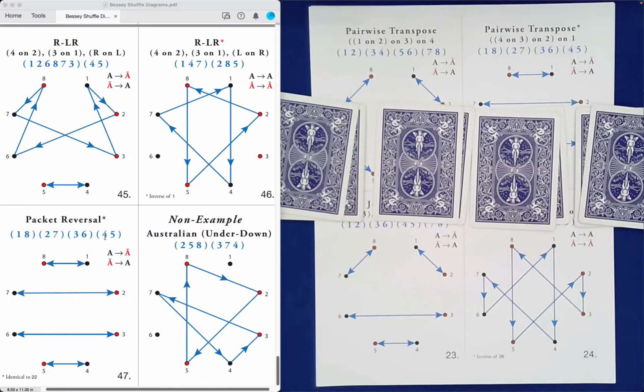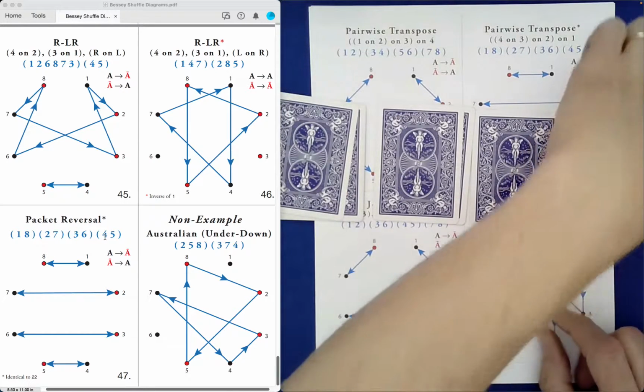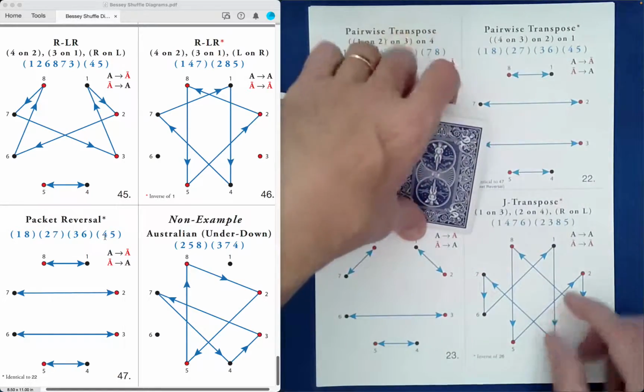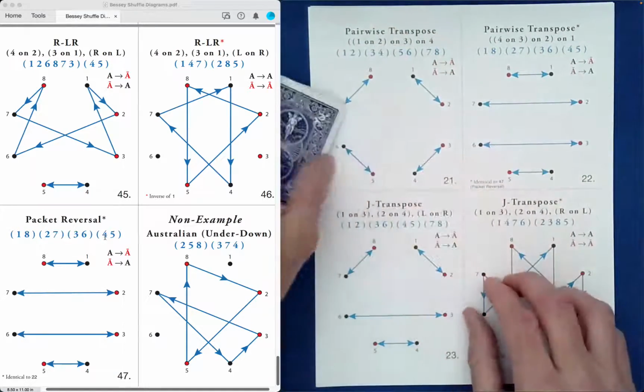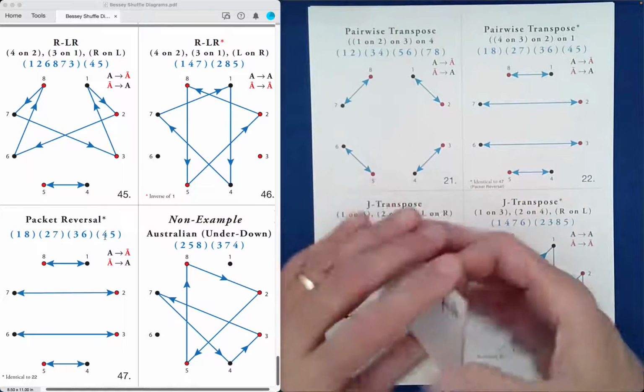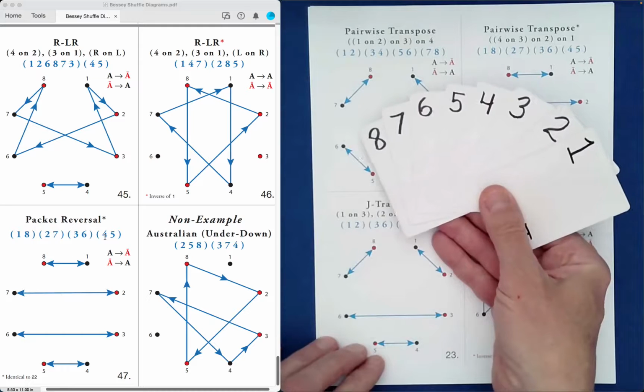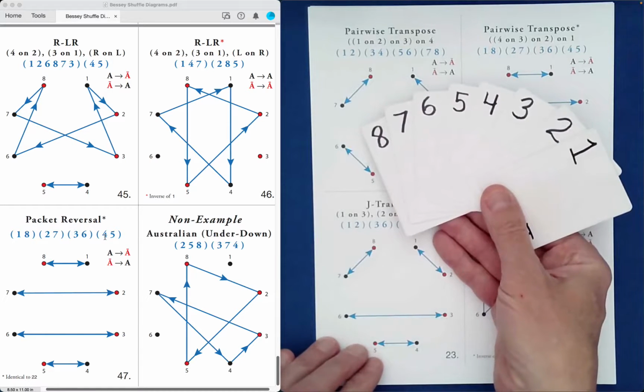Now, if we stack from right to left, that is simply a packet reversal. So let me just show you that that's the case, and then we'll talk about larger concepts for just a moment. So we should get 8 through 1. So the top card now is 8 all the way down to 1. So this is precisely a packet reversal.